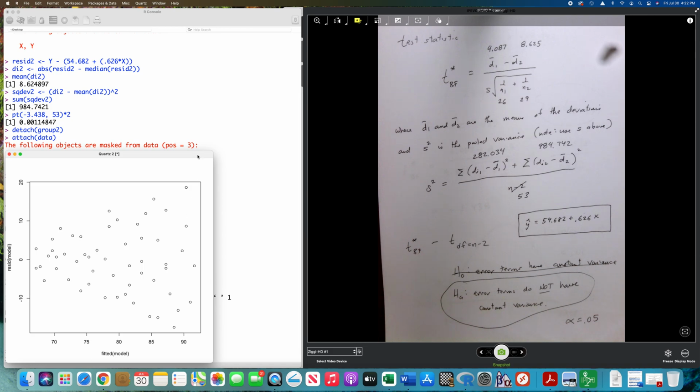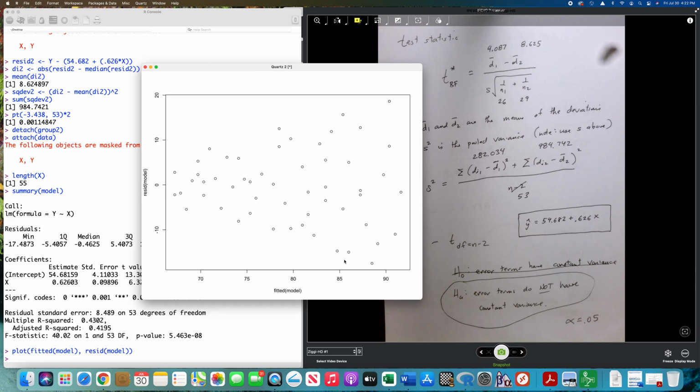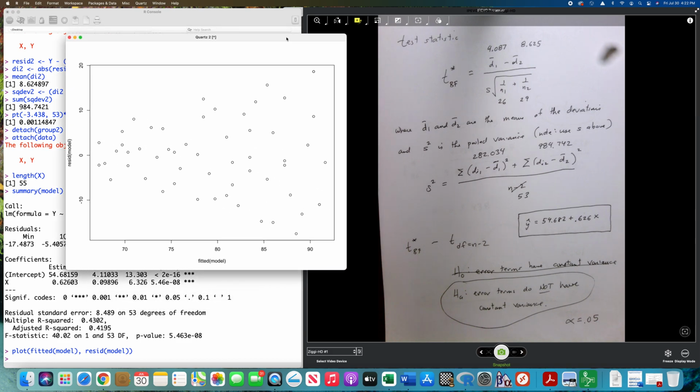And when we do that, I think it's pretty clear why we rejected the null of equal variance, constant variance, because we have the classic fanning out shape of the residuals, don't we? So I think the results of the Brown-Forsythe test give us a lot of important information about the constant variance assumption.